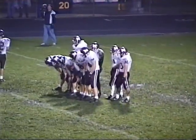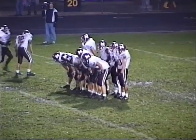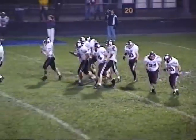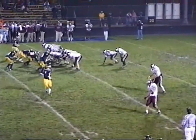In the last couple of weeks, that passing game's been a little bit shaky back there. You know, Beard was kind of running for his life in that Rocky game, might have rocked his confidence a little, but he's coming back with a vengeance. And Moline is really converting on third down conversions here tonight.